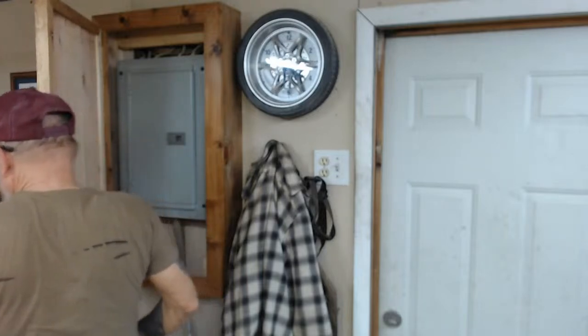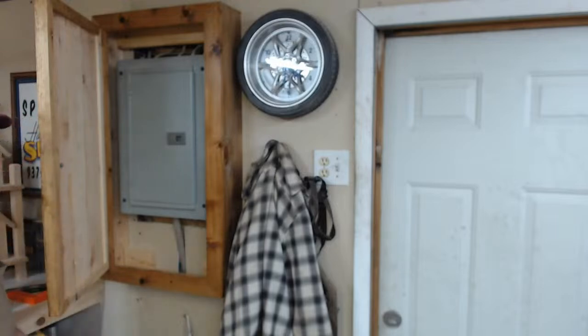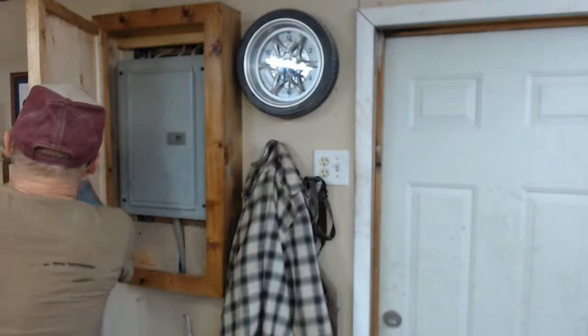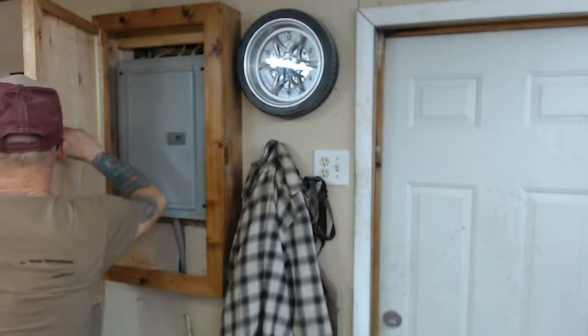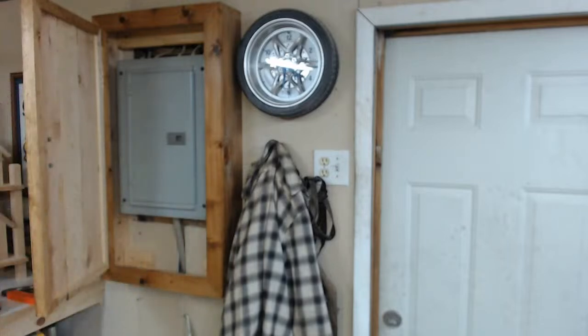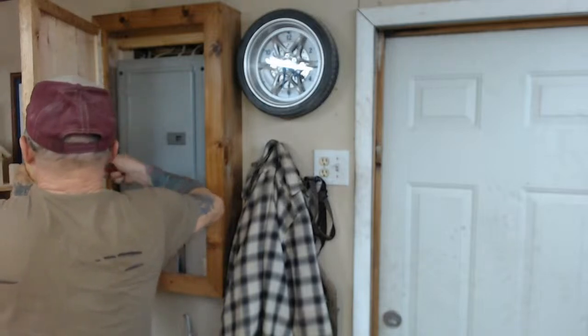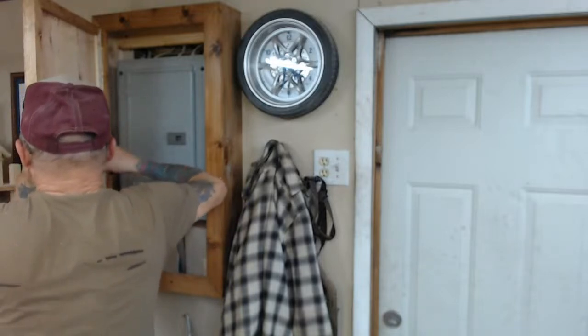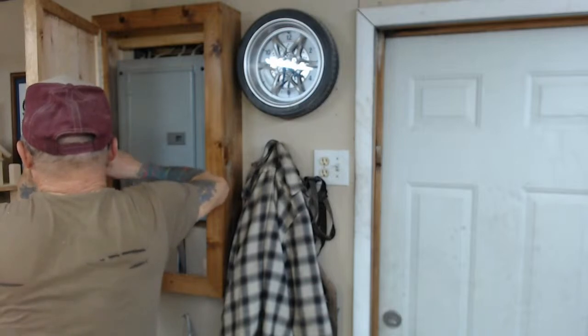So all that's left is to either put a magnet or some type of catch on it. I don't have it, so we're not going to worry about it today. Okay, this is a great slot, yeah. If you're gonna do it, it's gotta be perfect.